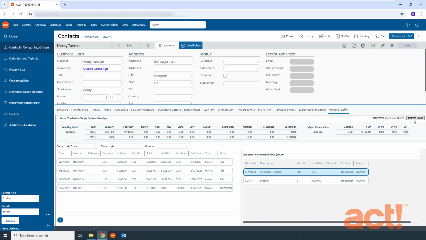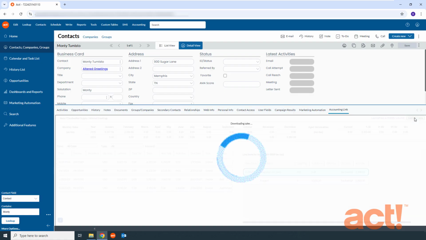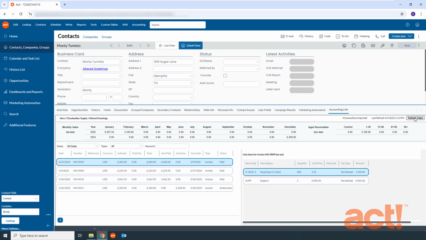At the top, you can click the Refresh Sales button to make sure you have the latest data from your accounting application.